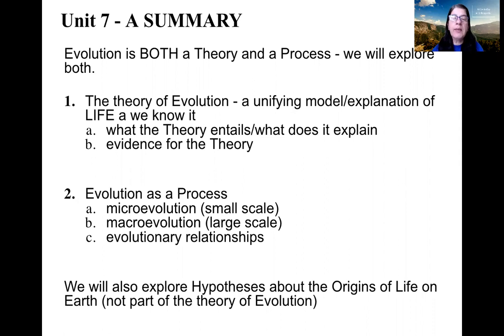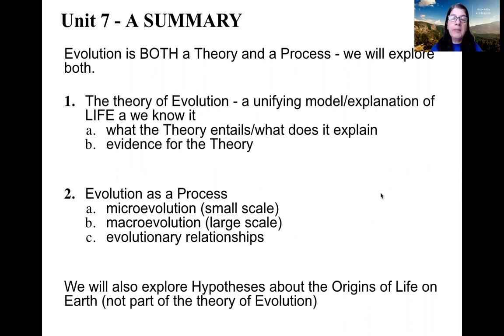Second, we will examine evolution as a process. We're going to examine evolution on a small scale, microevolution. We're also going to examine evolutionary process on a large scale, which is known as macroevolution. We're also going to be exploring models of evolutionary relationships called phylogenetic trees or cladograms. And finally, as part of this unit, we will be exploring hypotheses about the origins of life on Earth.